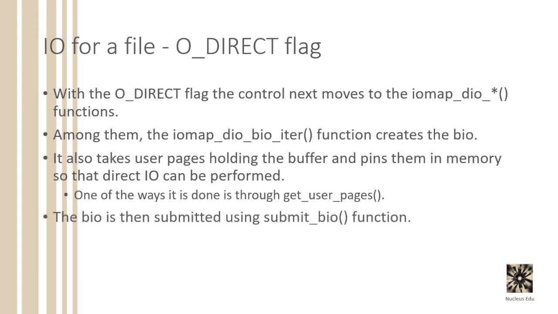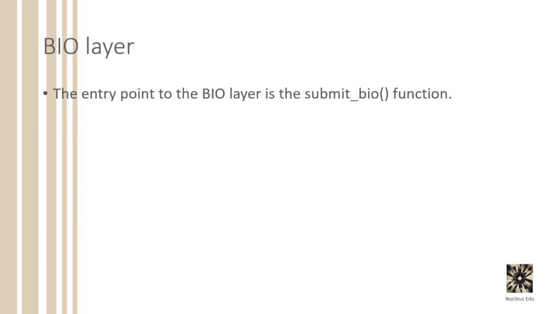Right, so just like the previous branch, here also the bio is then submitted using the submit bio function. So next we move on to the bio layer. We have basically left the file system layer and moved on to the next one, where your IO has been moved through the submit bio function.